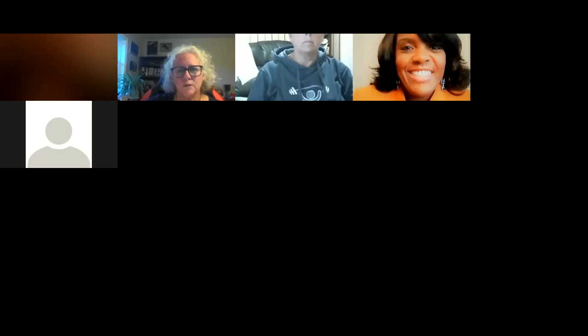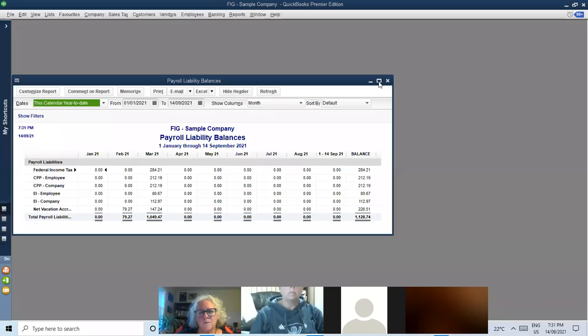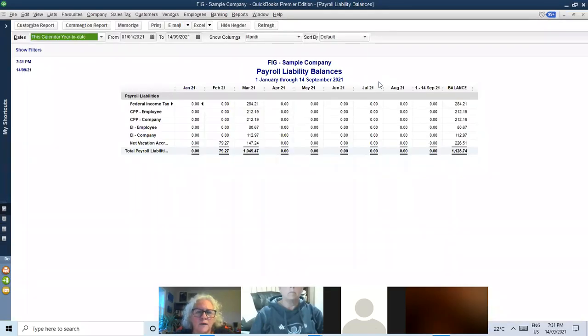Payroll. There's one thing I want to talk to you about with payroll, and that is payroll liabilities. They're in the reports section, and it'll be under payroll employees. One important thing is we have to get our remittances clean. We have to keep them clean. We have to keep them accurate. And when you go and pay your payroll liabilities, you have to go through employees and pay payroll liabilities.